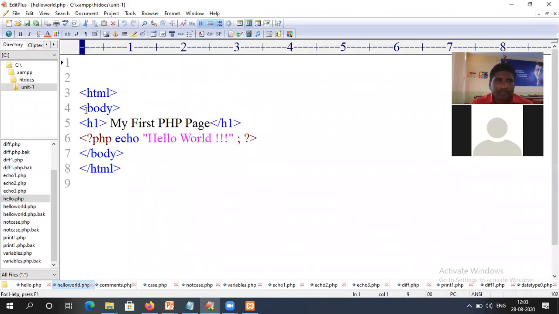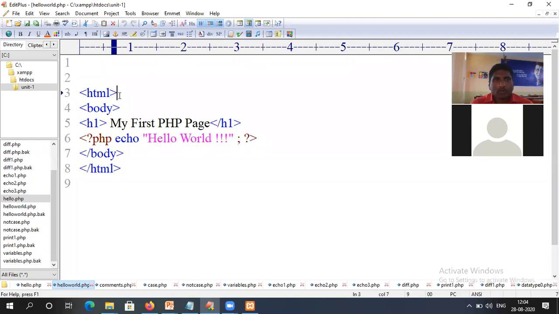See, this is the same code. This is the opening tag. If you want to write a web page, you should write the code between HTML tags. This is the opening tag, this is the closing tag.